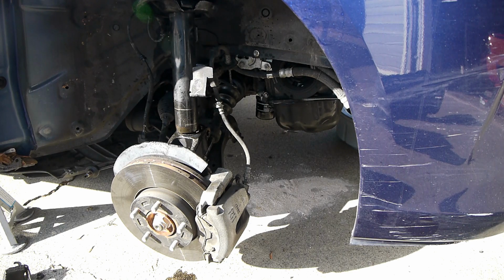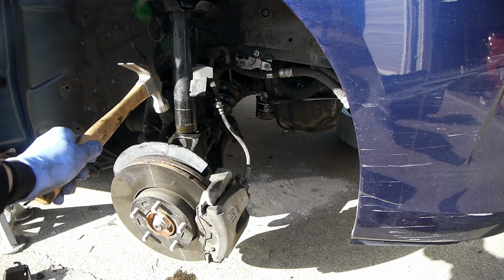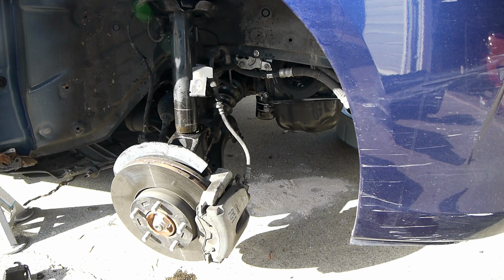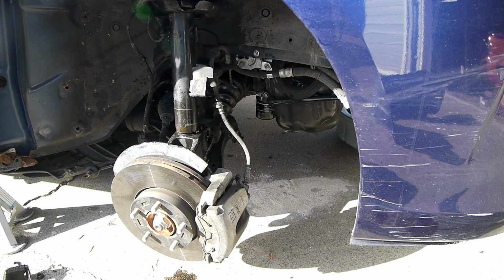Alright, I've been banging on it with this 16-ounce hammer, probably 20 minutes or so. It's finally come out. The recommendation is to use a much bigger hammer, 4, 5, 6, 7 pounds. It'll be a lot quicker. I'm gonna go loosen up the top nuts to actually drop the whole strut, and then we'll start taking the strut apart.